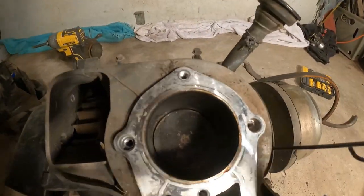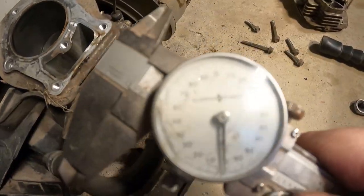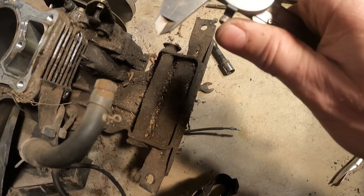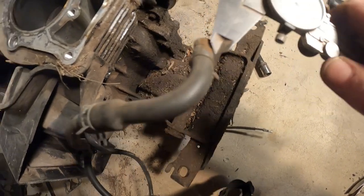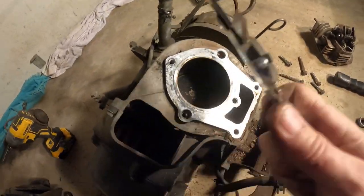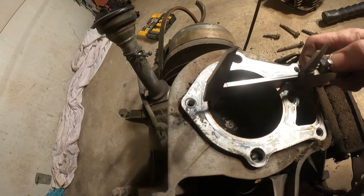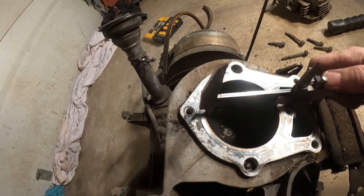Okay, well, now what we're going to do, we'll run our dial calipers across to find out what size this is. Zero these out. Pretty darn close to zero there. So we'll go across the cylinder here, all the way directly across. Now be careful not to scratch this when you're doing it. You want the widest measurement you can get.